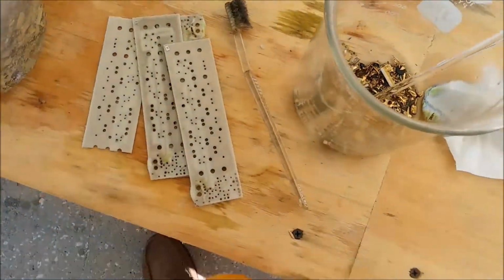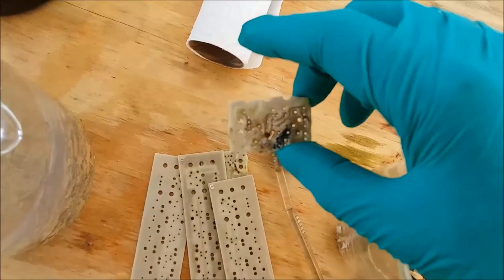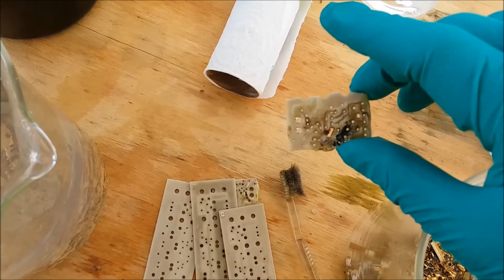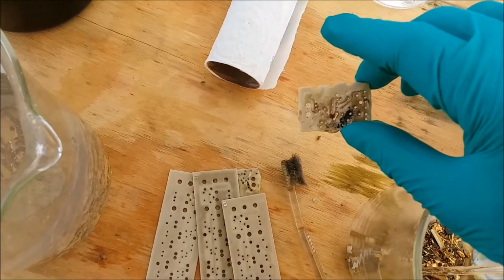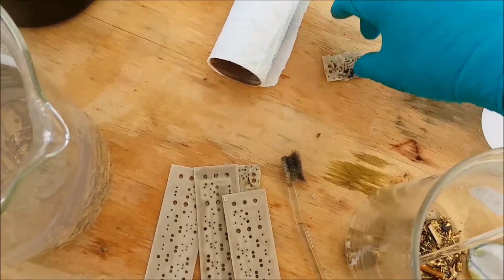Oh, and let's see. This piece of board right here, one of these big boards, it looks like it's got, I don't know, some sort of coating on it. I don't know if it's epoxy or what, but there is some gold trapped under that. It didn't come off. So I may put this with my pile of stuff that needs to be incinerated to get the gold out. So I'll probably put that with that.